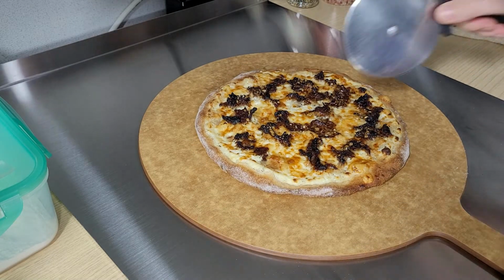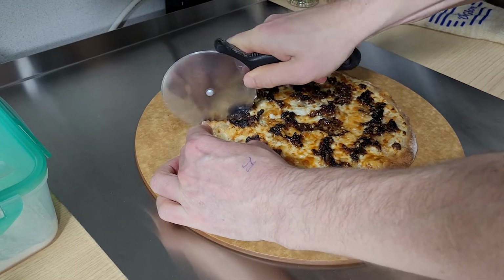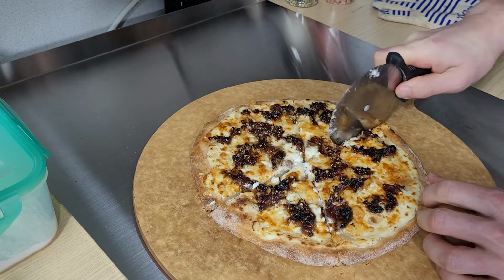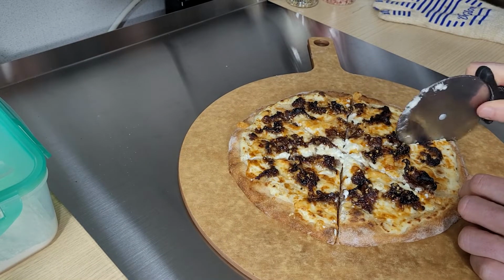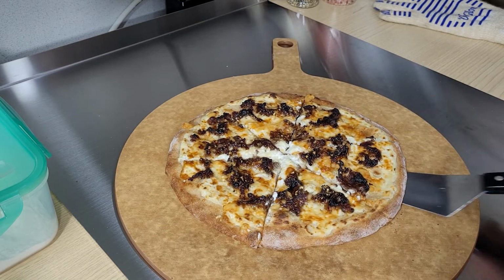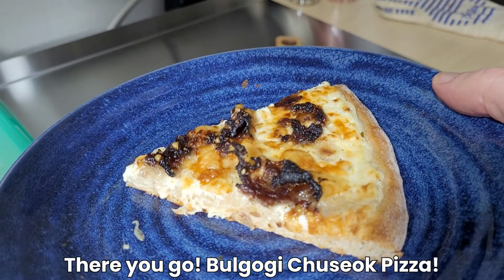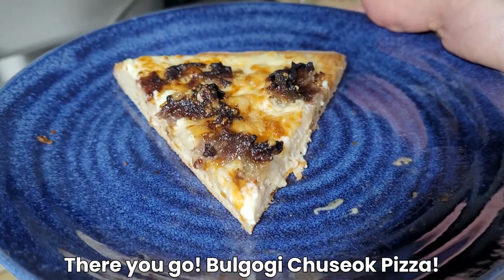Yeah, decent color. Yeah, the beef's a little dark, the crust's a little crispy, but I gotta tell ya, it tasted pretty, pretty good. And that is my Chuseok Bulgogi pizza. Not a lot of rise on the edge there, but eh, whatever, not bad for what it is.